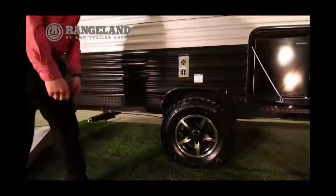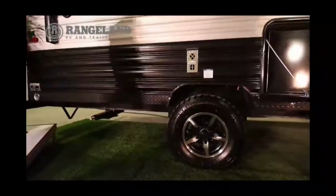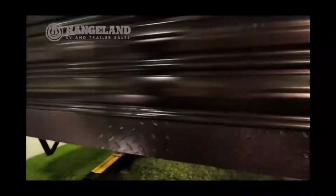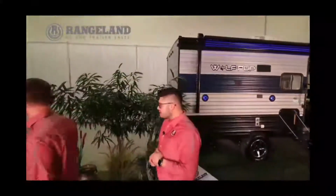Now another thing too with that off-road package is going to give you that 3-inch lift, so you're going to get a bit more ground clearance. Right? It's going to pick up some of your plumbing that might be exposed that could potentially get caught on something. You're getting a little bit more ground clearance. Absolutely. Let's take them around back, Ty.